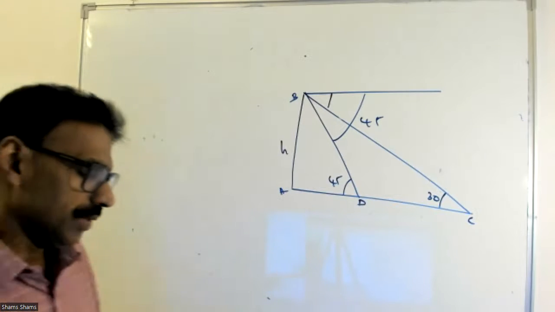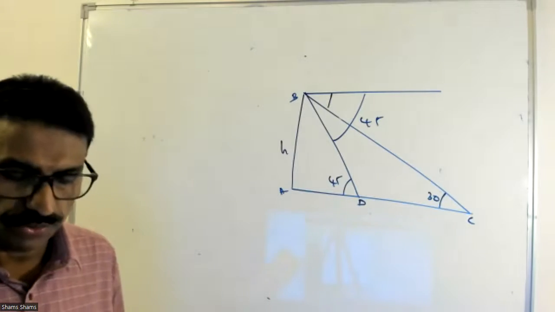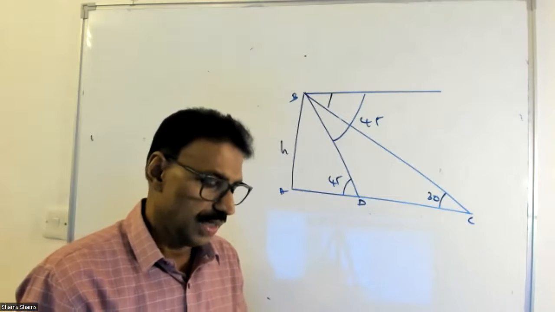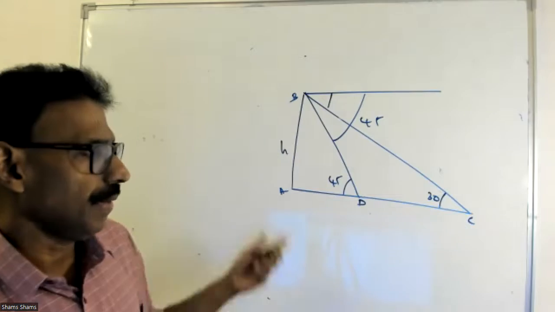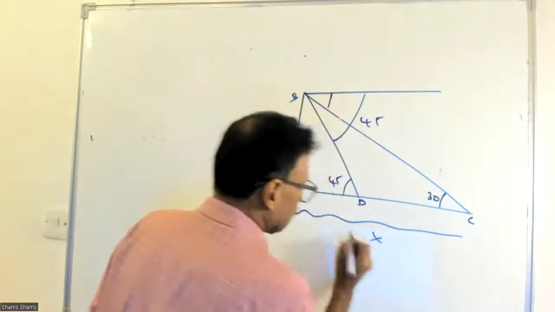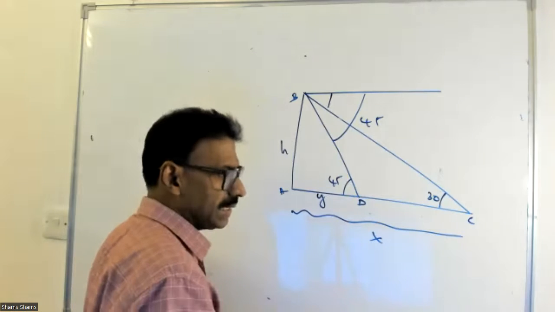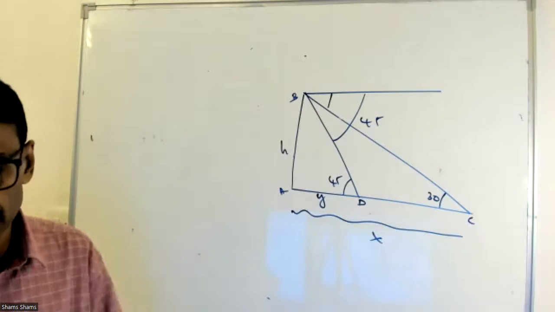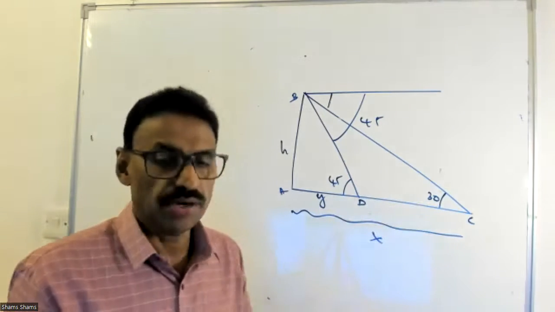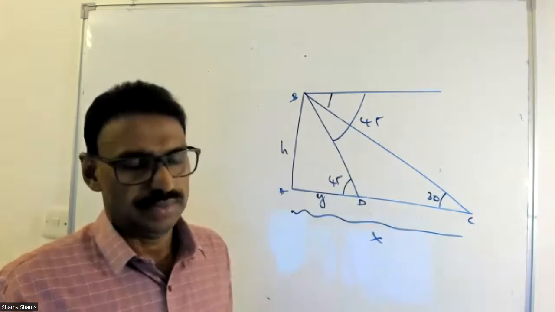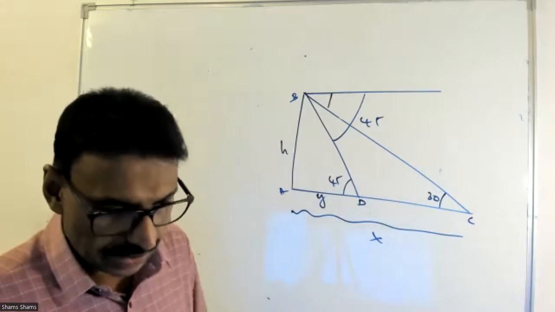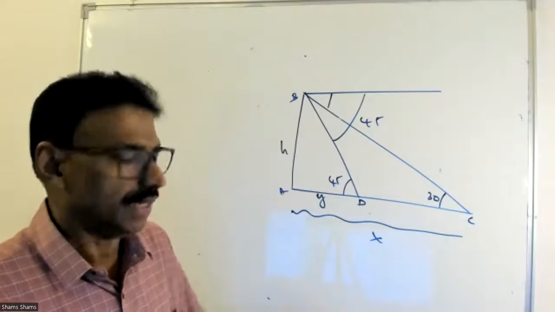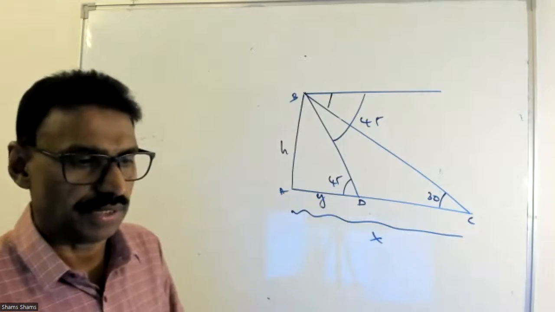Now, this is the figure. The question: a man on the top of a vertical tower observes a car moving at a uniform speed, coming directly towards it. If it takes 12 minutes for the angle of depression to change from 30 to 45 degrees, how soon after this will the car reach the tower? My plan: I find this distance is X, this distance is Y. We are going to find the distance traveled by the car in 12 minutes, which is CD. We can find that distance as X minus Y. Then that distance divided by time, 12 minutes, we get the speed. Since the speed is uniform, D to A is the same speed. Then the Y distance divided by speed, we can find the time. Plan understood or not?